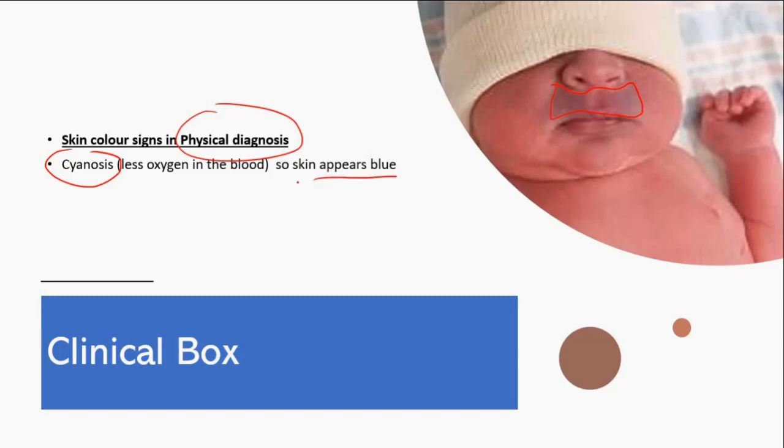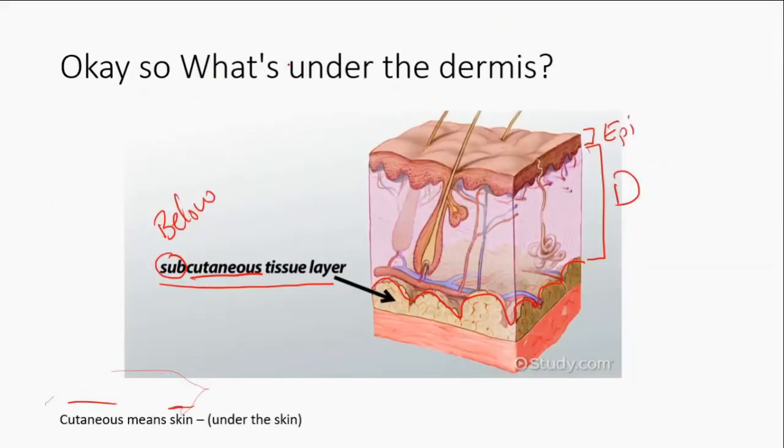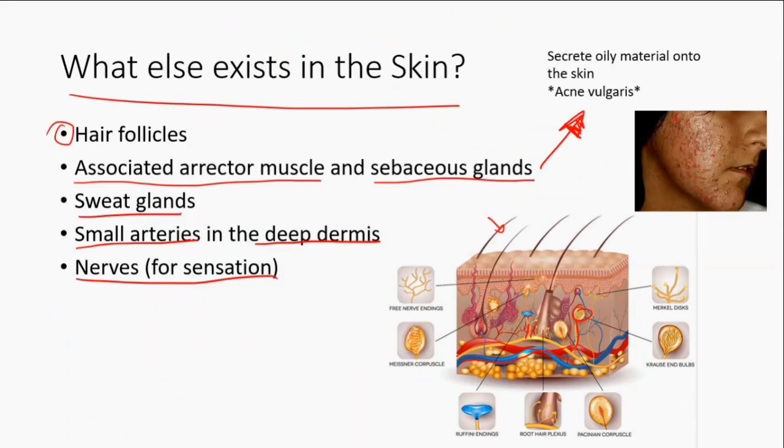Okay, so the reason why the baby has bluish discoloration around the lips and possibly the fingers or the nose tips or the ear is because the skin is a lot thinner in those areas. And so the blood vessels, like you can see here, right, the blood vessels that are running through the dermis, they're much closer to the surface than, let's say, your arms or your abdomen or your legs.